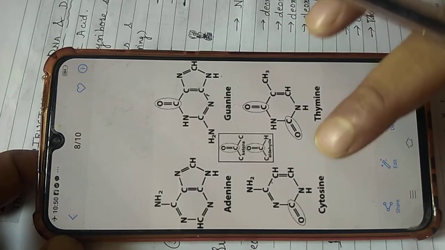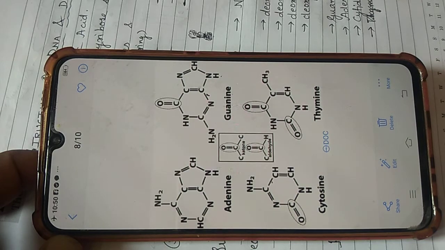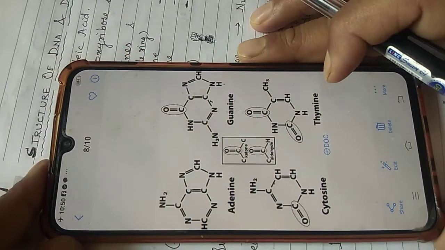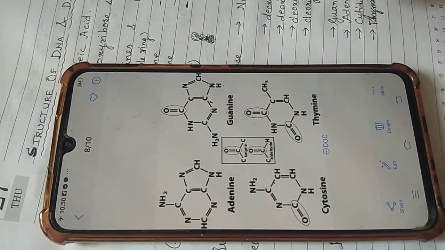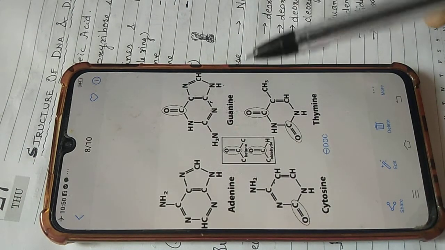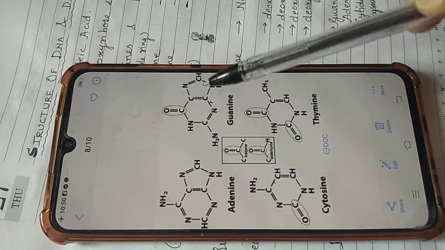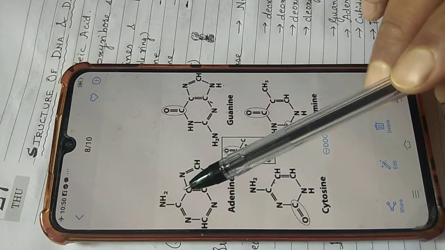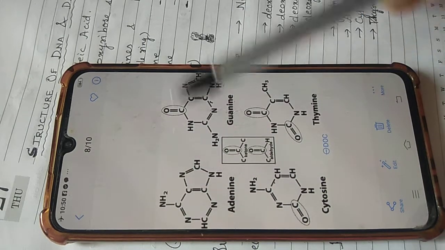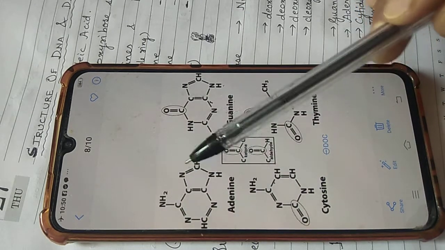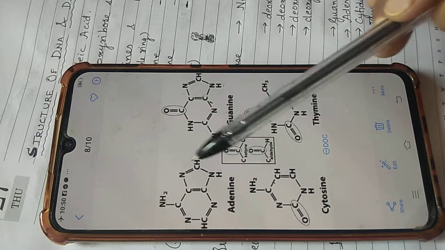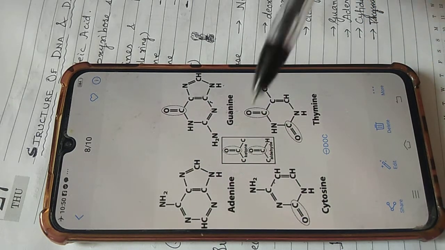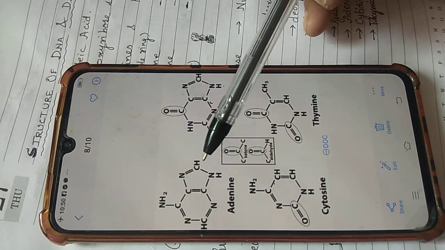After that, we need nitrogenous bases. Now, nitrogenous bases are of two types. One is called purines, another is called pyrimidines. Purines are double ring structures. Adenine and guanine are the purines which are present. So what is the double ring? You simply remember it as one hexagonal ring and one pentagonal ring. Now this is the imidazole ring, but an easy way of remembering is this way: one is a hexagonal ring, one is a pentagonal ring.